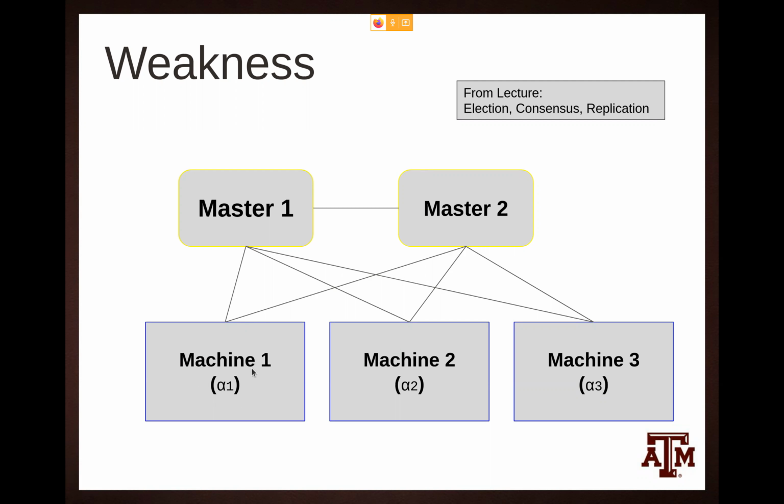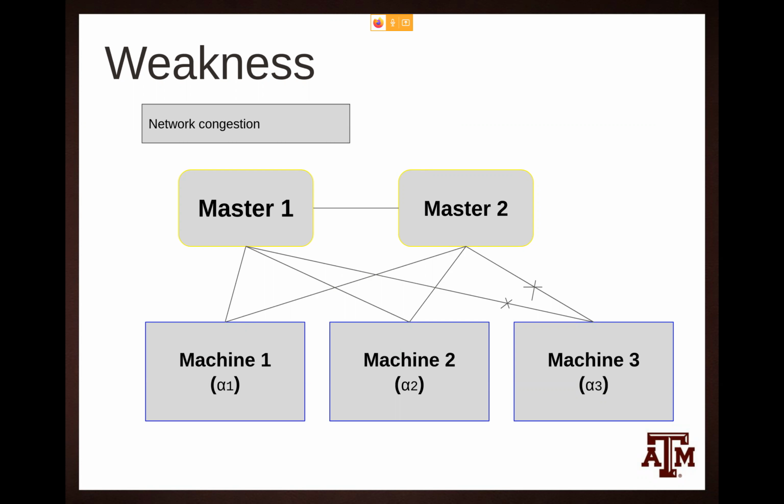These are the details that are not covered as part of the research work in the paper. If we look at network congestion, for example, the masters maintain a queue for machine 3, and machine 3 has the least amount of tasks queued up. But there is congestion towards machine 3, and it is not actually reachable currently. If a task reaches the masters and they see that the queue is the least for machine 3, then they might queue it up for machine 3, but they might never be able to send the task to machine 3 to complete it. So these kinds of scenarios are not taken care of in the work.